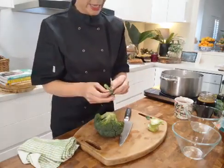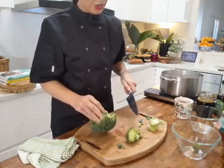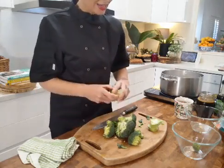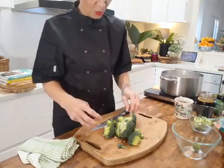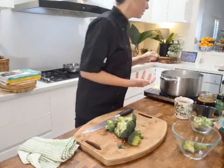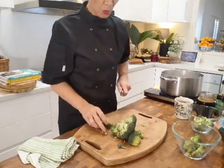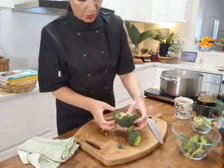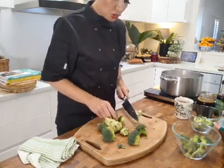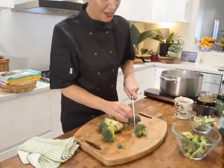So taking your broccoli, I'm using broccoli of course, you want to make sure that you're cutting the florets into even sizes. Anything that you're blanching needs to be evenly sized. Oh, that's a bit rotten. You don't want to have a big piece of broccoli and then a small piece of broccoli, because what's going to happen when we start blanching them is they're all going to cook at different times. So you want everything to be consistent in your cutting. So take your time when it comes to cutting it up, and make sure that you're getting lovely consistent sizes, because that is going to be key when you are blanching.